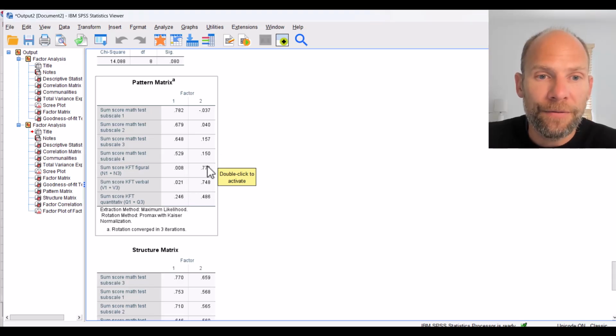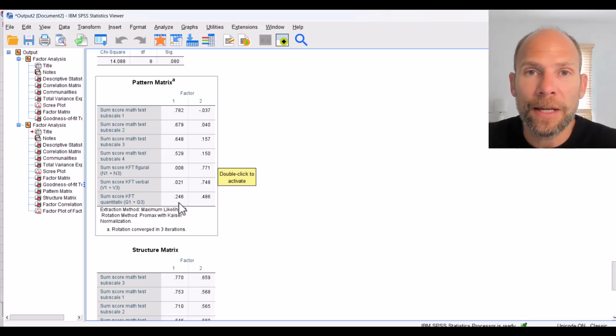For the cognitive ability variables, the cross loadings on the first factor are all pretty small, except for the quantitative scale, which makes sense because that uses numerical mathematical material as well, and it has a relatively high cross loading of 0.246.